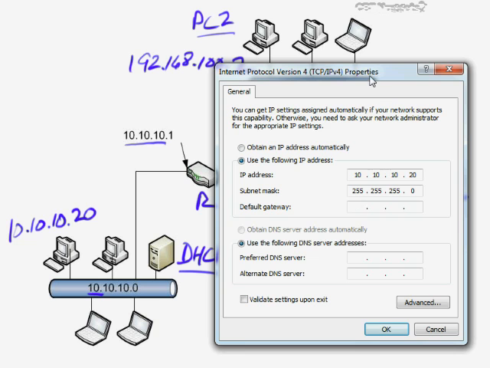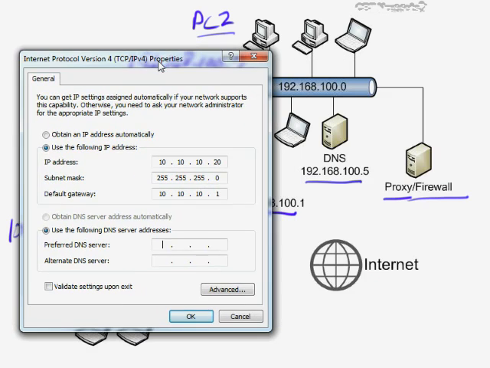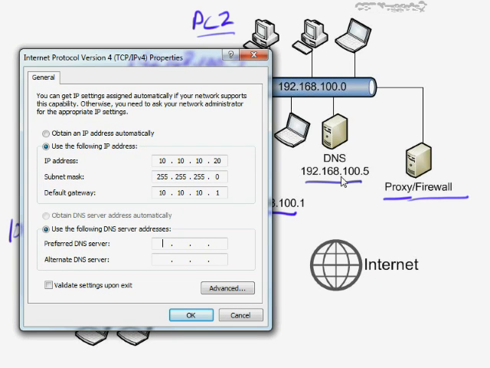And then for our default gateway, that would be at 10.10.10.1. Well, so that's what I need to type in here. Default gateway is your router's interface, 10.10.10.1. All right. And then if I want to do a static IP address for my DNS server, that's 192.168.168.100.5. And that would pretty much be it. I really wouldn't have to do much more beyond this right now, except for click OK.